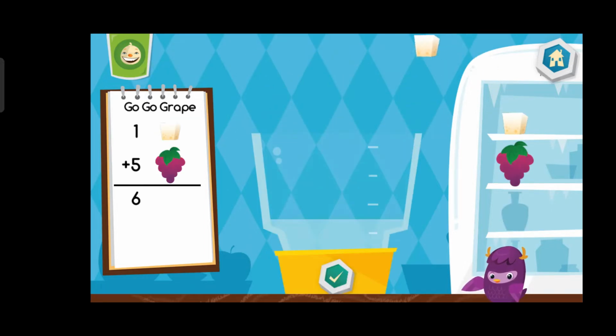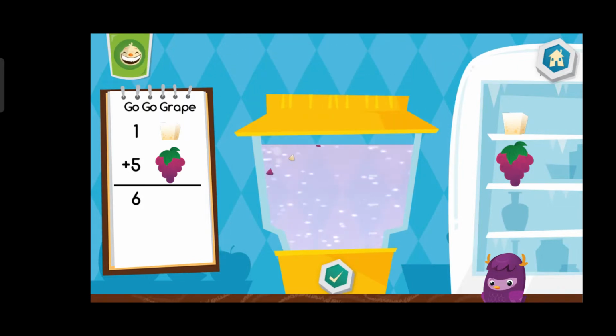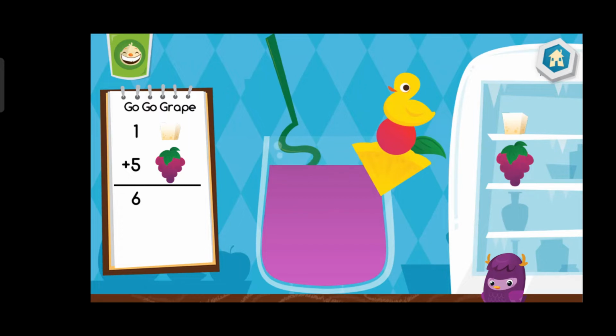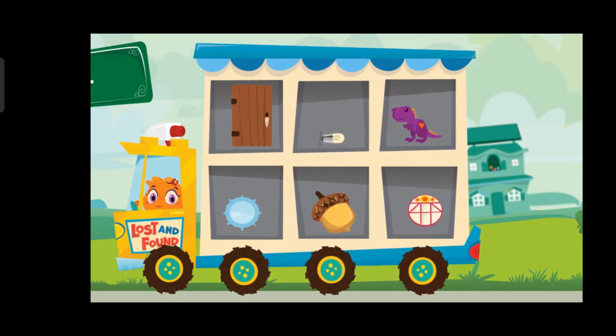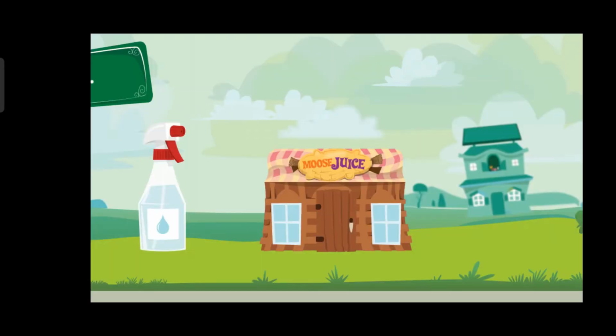Now let's make a go-go grape. Gulp, gulp, gulp. Yummy! You are a drink creating champion! Choose an item for your city. Place the item where you want it. Tap the OK button when you are done.